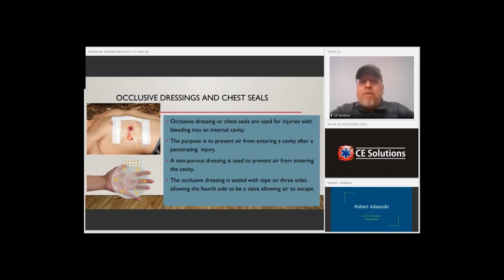Now, you leave the 4th side unsecured, untaped, to act as a valve, which will allow air to escape. So if you have air buildup, potentially you might need to burp the wound or briefly open it up or remove the tape on one side just to allow that excess buildup of air to escape. All right. Now, obviously, with all of these techniques and therapeutic modalities, you always want to follow your local protocols. But in general, remember, occlusive dressings, you seal on 3 sides, people.